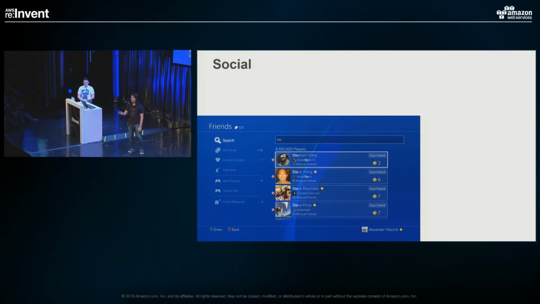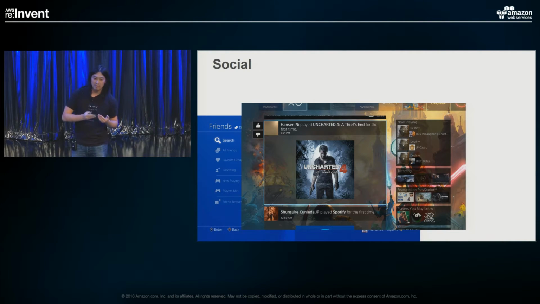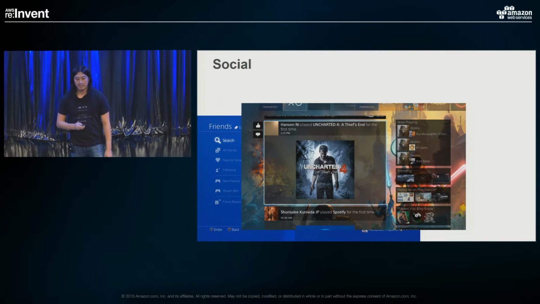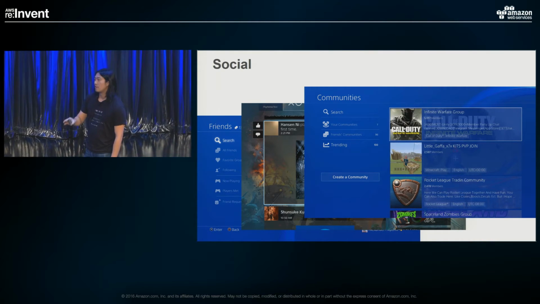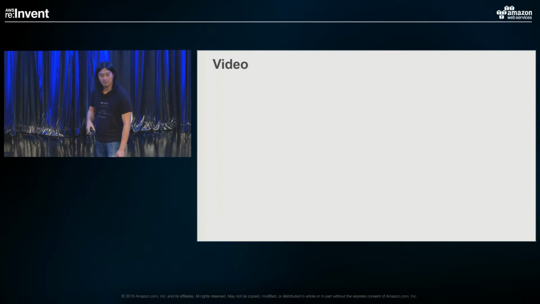So for example, we have friend search. We have your activity feed. So basically, think of it as kind of like a hybrid of Facebook, Twitter, those kind of things. And we provide services when you play a game, when you make friends, if you earn a trophy, you get to share it on PSN. Also, we have communities. So we recently released this on mobile, and it lets you build your own game forums. Yep, share communities with other users.